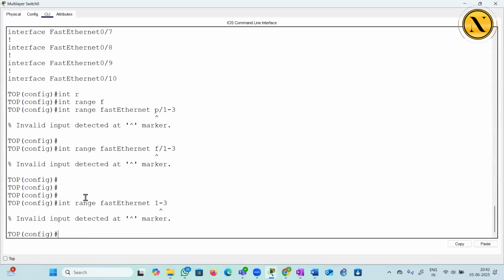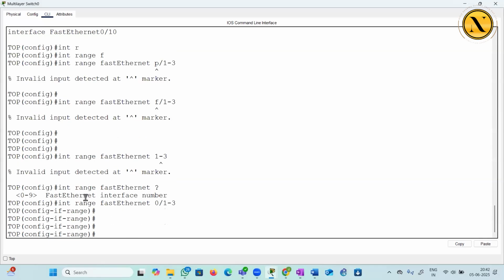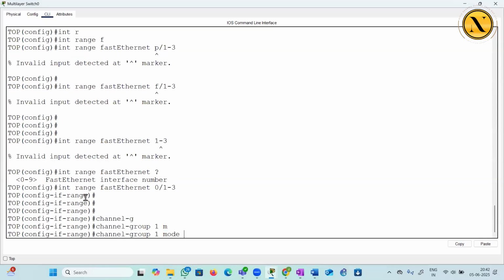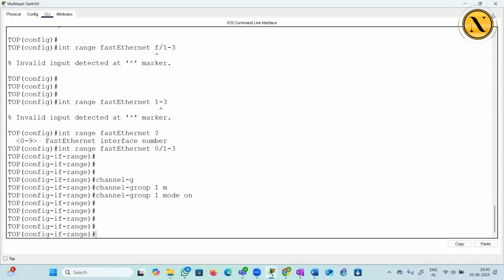What is the command? Interface range Fast Ethernet 0/1-3. Right? Channel-group 1 or any number, mode on. Done. What have we given on the bottom switch?